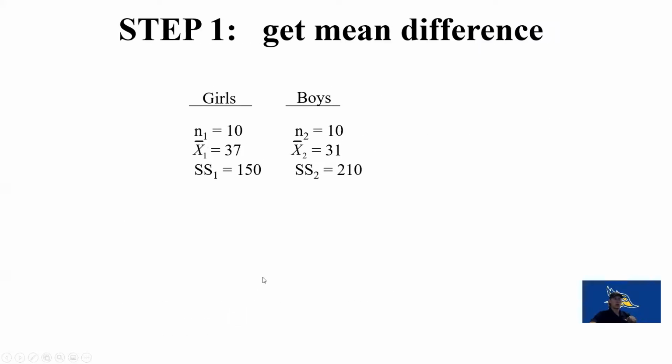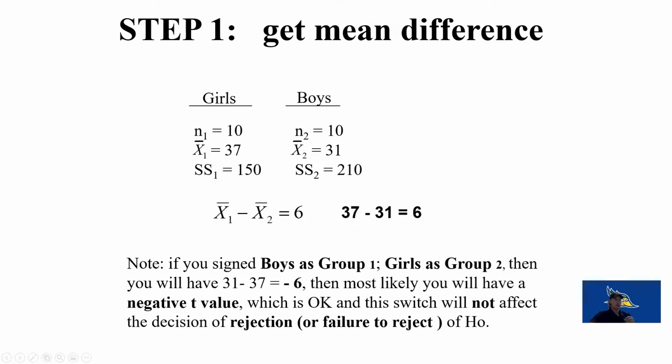Okay, so now we need to find our mean difference. We need to find our group 1 minus group 2. Okay, in this case, it is 6, or group 1, which is girls, minus group 2, which is boys. Group 1 minus 2 is 6. So we're trying to see if this difference of 6 is a significant difference. Okay, if you flipped it around, if you said that boys would have a better score than girls, or greater score than girls, you would have flipped these and you would have had a negative 6. So then you would have to focus on the negative t-value.